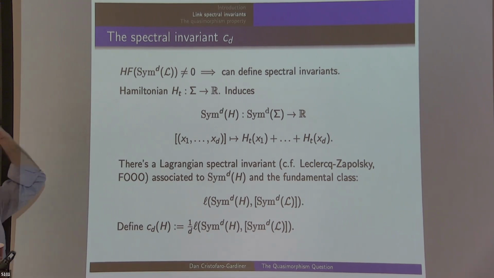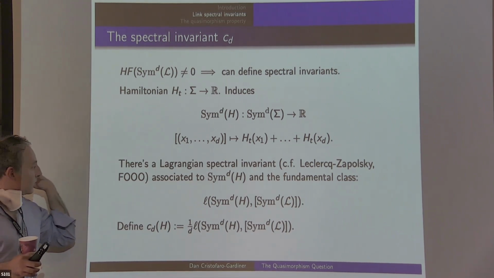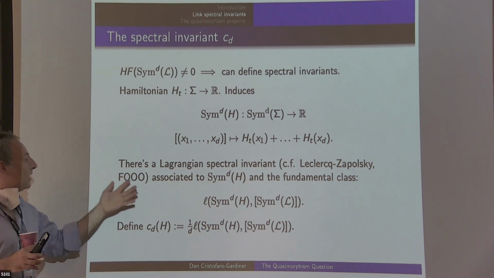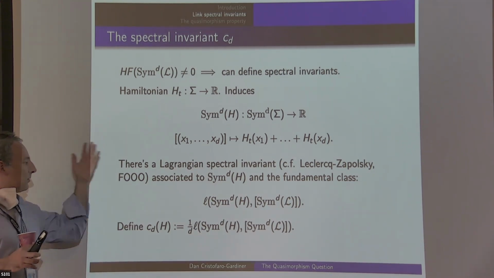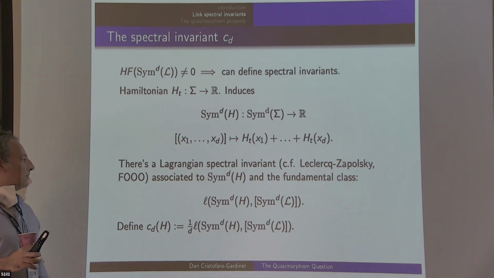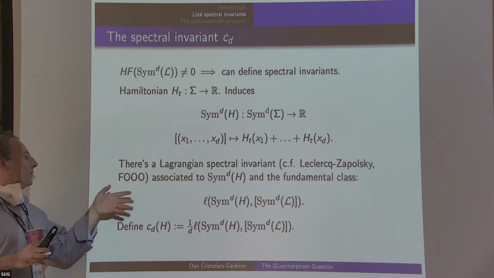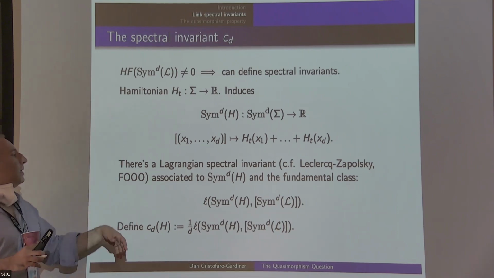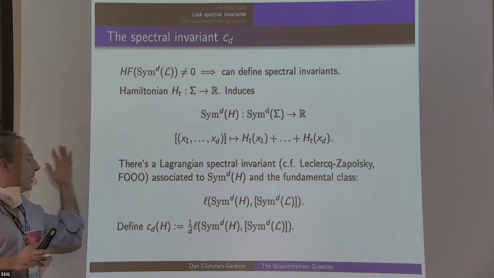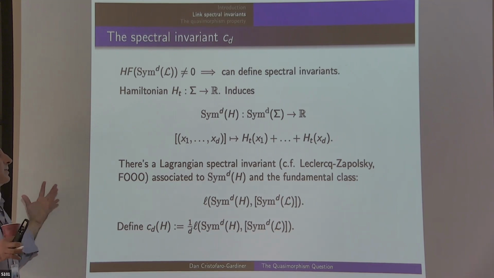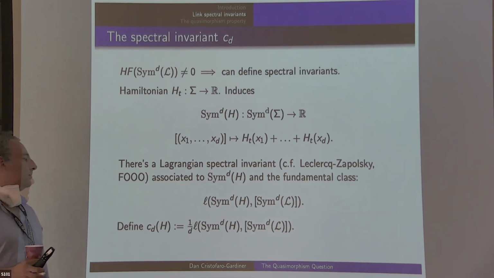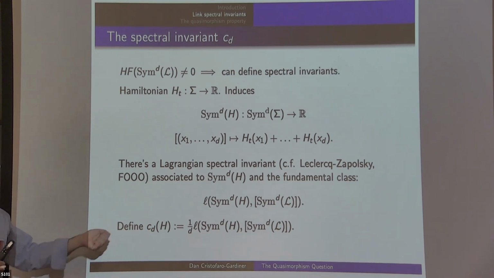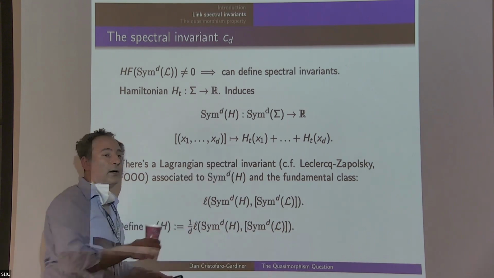Now, as I said, this link is just a monotone torus in CP^D. So it has a Lagrangian spectral invariant. I have a function, and I get something associated to any possible class. A natural class to take is the fundamental class, and that's my link spectral invariant. That addition is actually addition in R, right? Yeah, that's just actual addition in R.